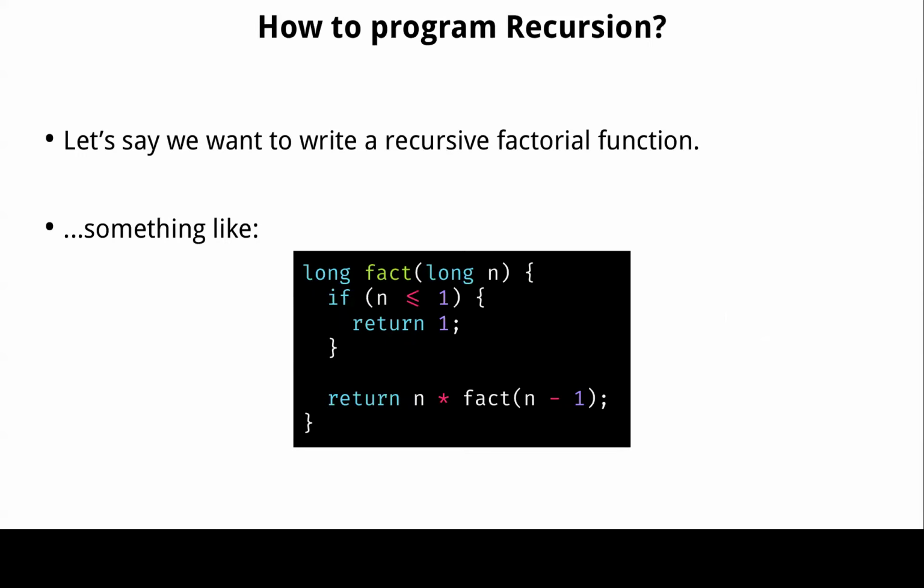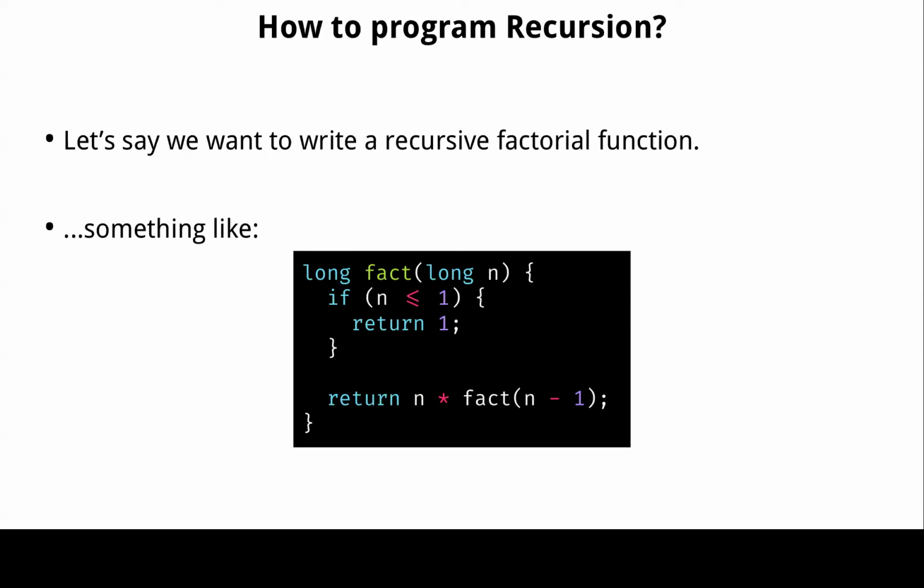So let's say we have a factorial function. One way to implement this factorial function is something like this. The input is long, the output is also long. The input is n here. We are trying to compute the factorial of the integer n. Obviously, it's not a real number, it's an integer. So if n is 1, then its factorial is just 1, right? It's not supposed to be smaller than 1. But to make this code more complete, we do check if it's smaller or greater.